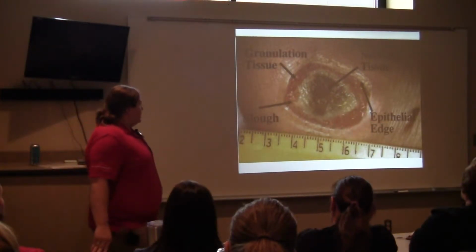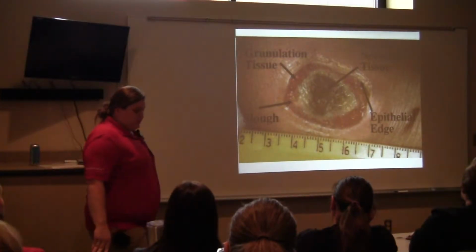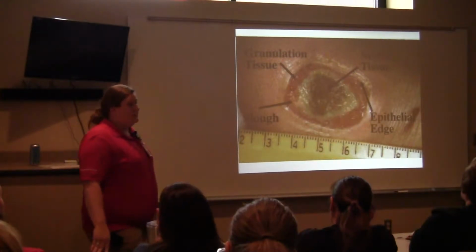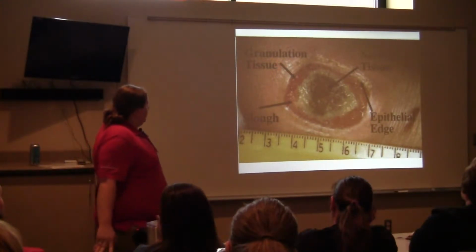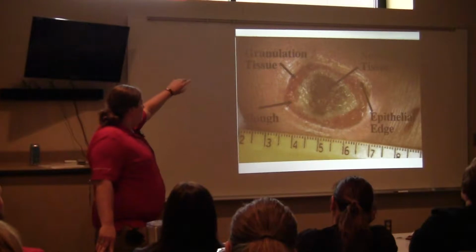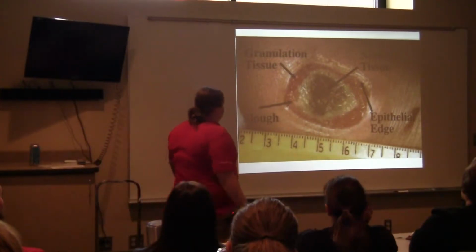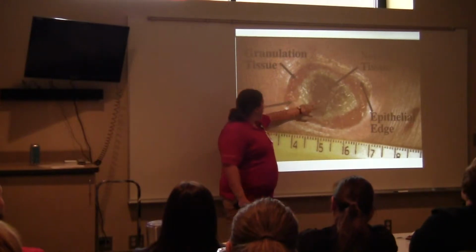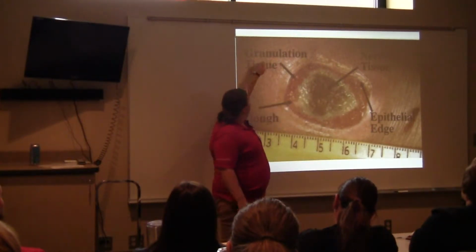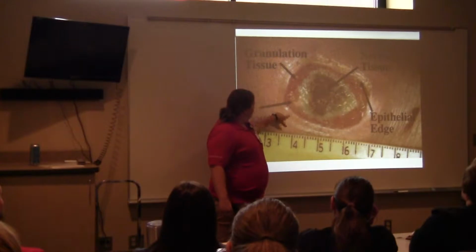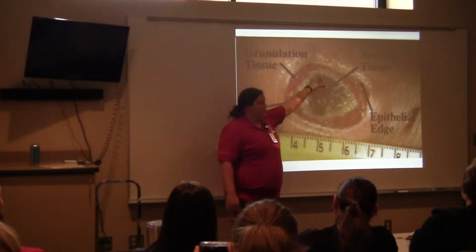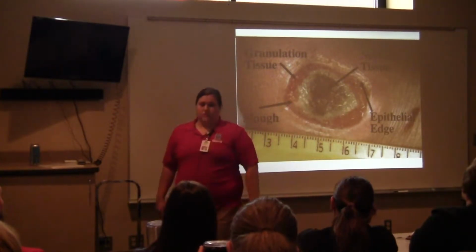This is just a picture explaining that not every wound, like the first picture, looks like they're all on the same stage. So in this wound, you're in multiple stages. You have the slough, you have a dark, hard, necrotic tissue in the middle. You have good granulation on the edge, and you have this epithelial edge and some epithelialization occurring. That's what most of our wounds look like.